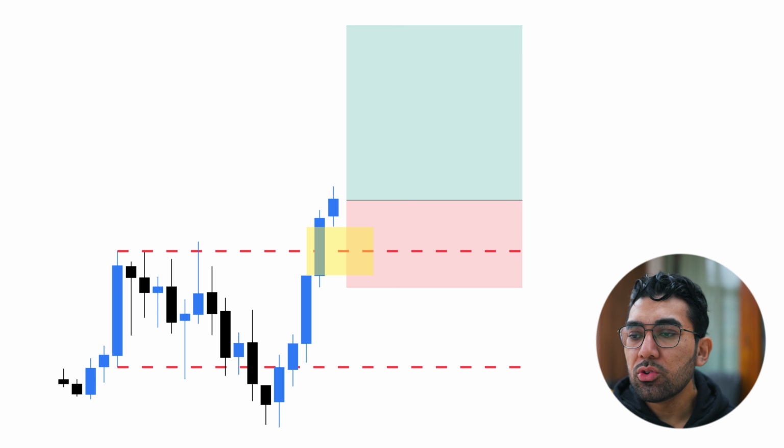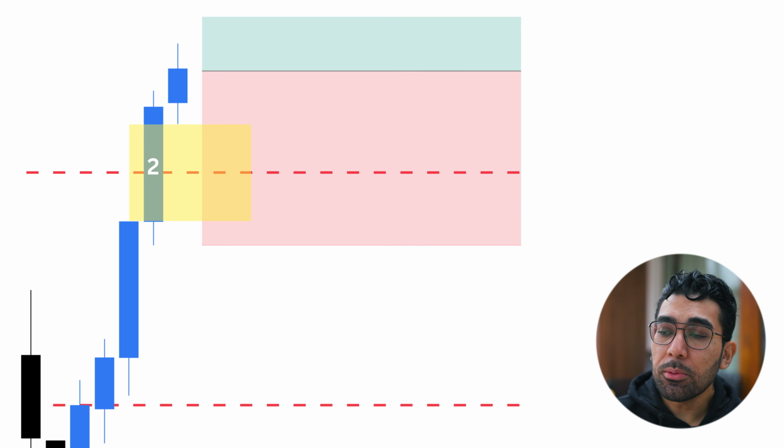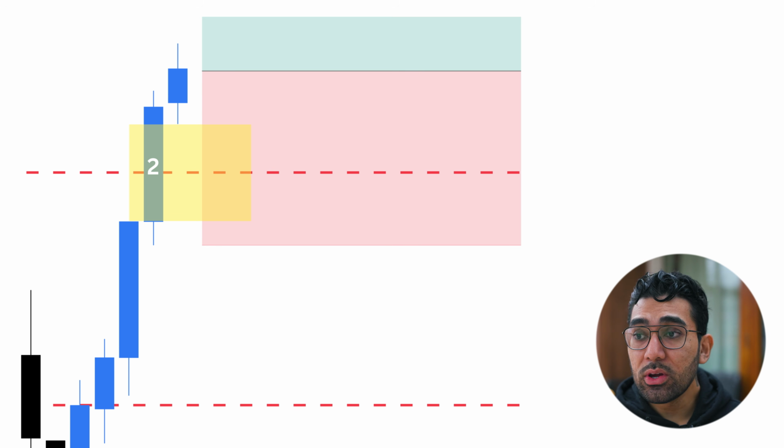For the stop loss, you're just going to place it at the top or the bottom of candle number 2. So the fair value gap candle itself, you're just going to put the stop loss right at the top of that candle. You're going to include the wick as well. I'm going to show you some examples of this when we're on the chart, don't worry. But for now, just understand that the stop loss needs to be at the top or the bottom of the fair value gap.